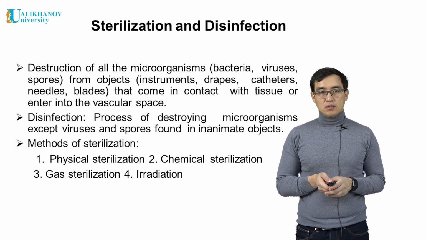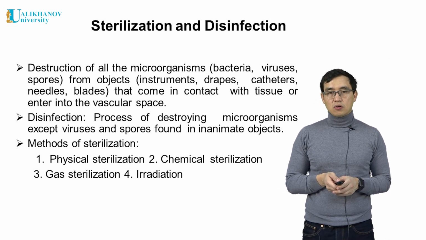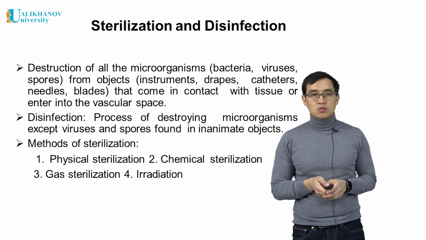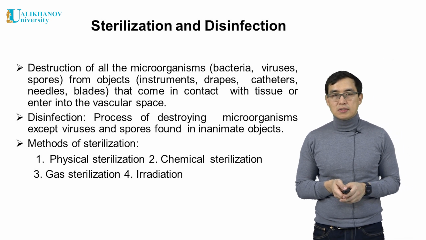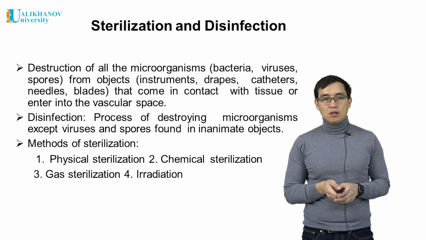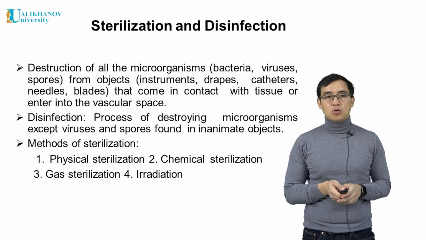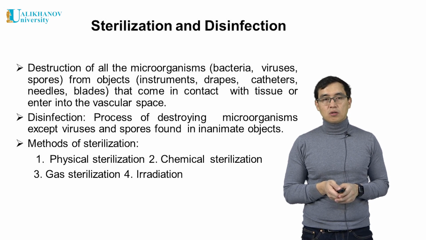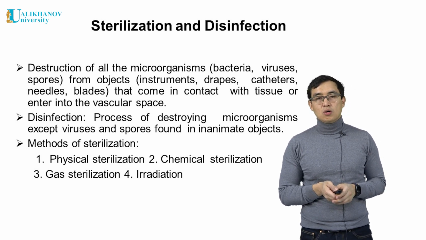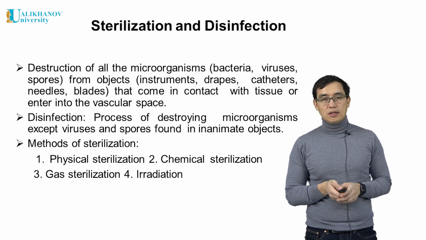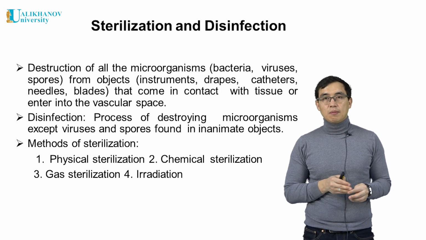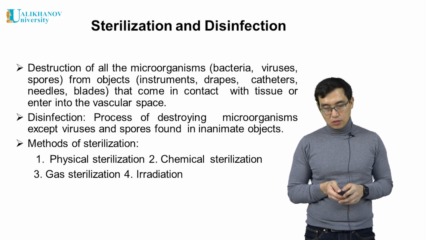Sterilization is the destruction of all microorganisms, including bacteria, viruses and spores, from objects, instruments, drapes, catheters, needles, and blades that come in contact with tissue or enter into the vascular space. Disinfection is the process of destroying microorganisms except viruses and spores found on inanimate objects. Methods of sterilization can be physical, chemical, gas sterilization, and irradiation.